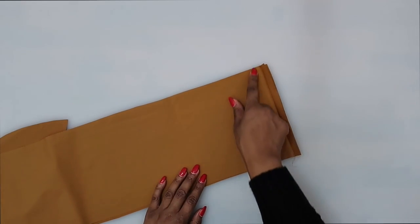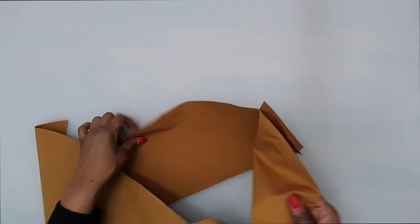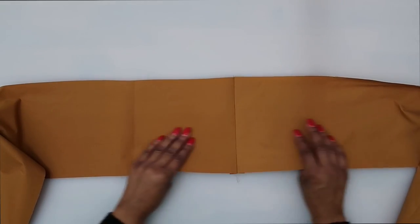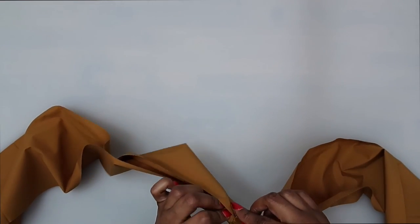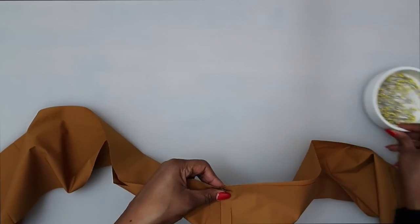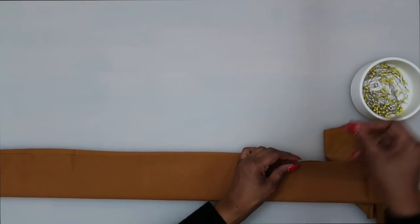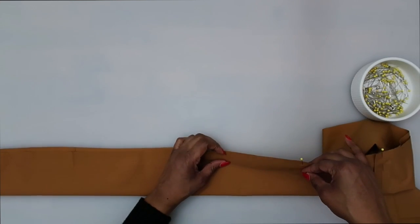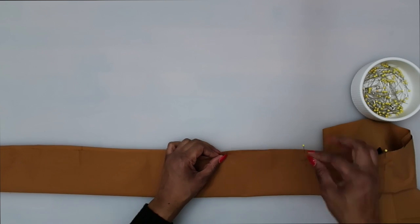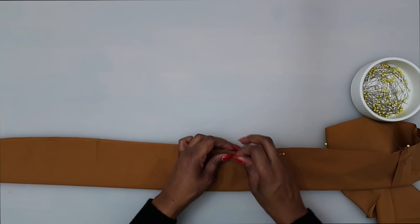For the sash, you want to stitch right sides facing along the notch edge like I've done here. So I've gone ahead and done my stitch. I pressed it open. Next, we're going to fold it in half like so, right sides facing. I'm going to pin here right at my seam, and a little bit over here as well. And then I'm going to leave an opening so that we can turn out our sash after we have it sewn. So I'm just going to put a pin going horizontal here so I know not to stitch this closed.